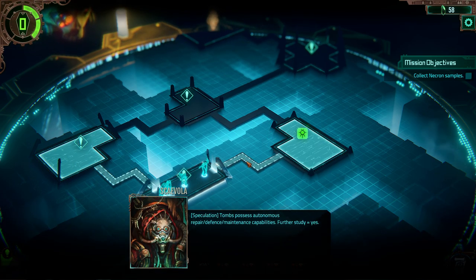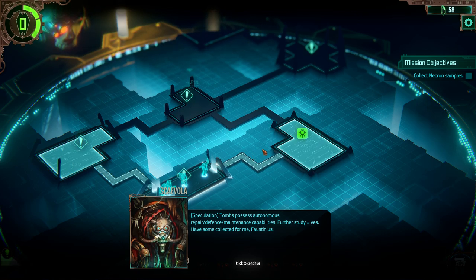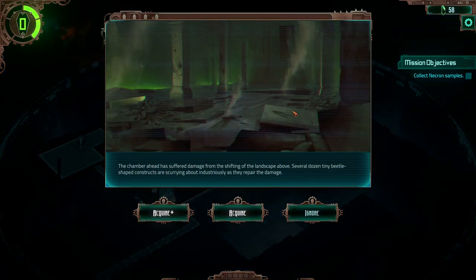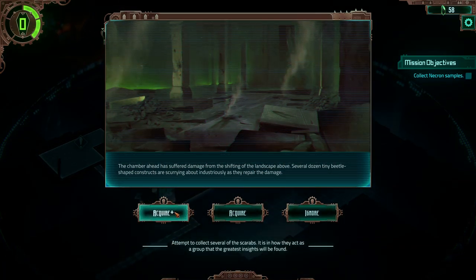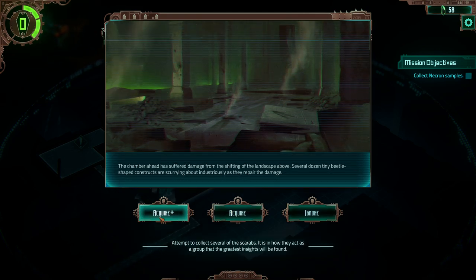Speculation. Tombs possess autonomous repair, defense, maintenance capabilities. Further study equals yes. Have some collected for me, Faustinius. Ah, what do we have here? We have acquire plus. Collect a couple scarabs for study. Collect several scarabs for study. It isn't how they act as a group that the greatest insights will be found.